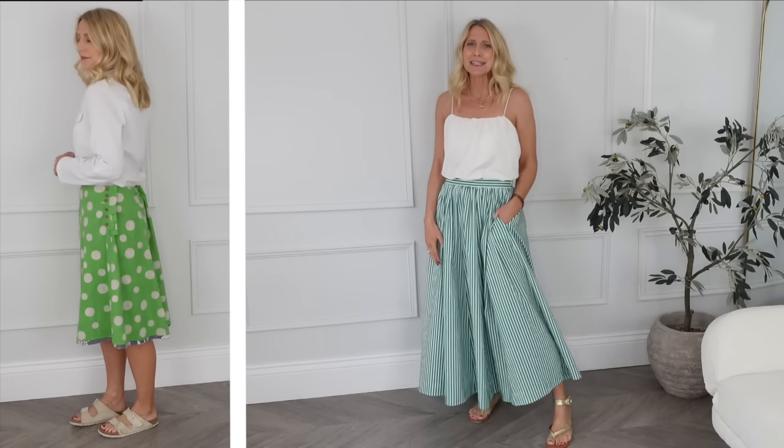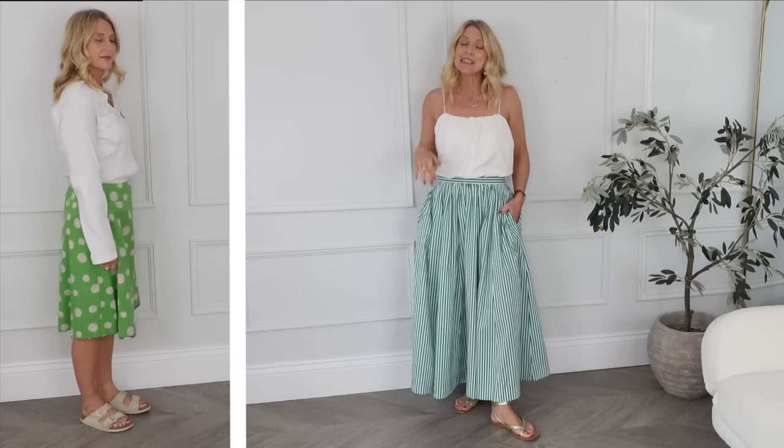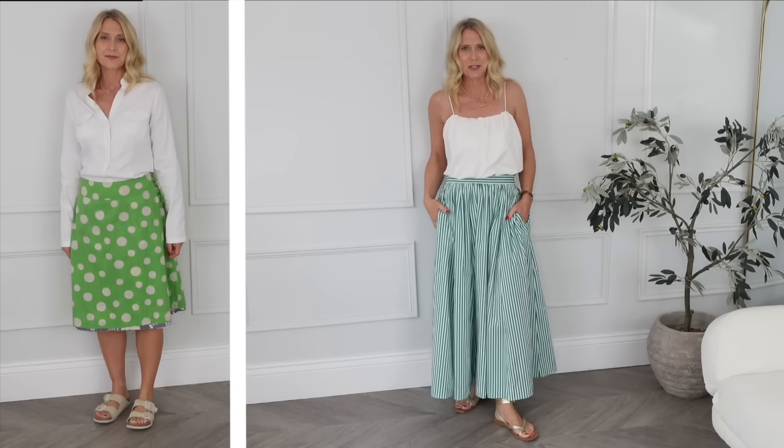So a quick change, and this is a lot more of a modern look. And not only that, you don't even need to shave your legs because the skirt is much longer. So for those of you who are worried about fake tanning in the summer and doing all your maintenance, then going for a longer skirt anyway is going to make you look less dated, and it's less admin to do basically. Now, one thing I would say is if you are watching this video in a year's time, for example, then the length of skirt might change again.